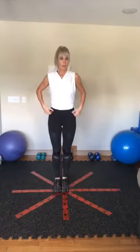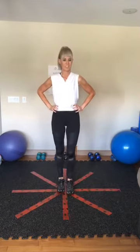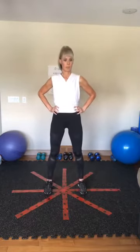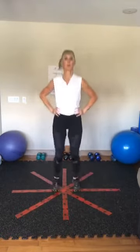Okay, we're going to get into our next set, jumping jack matrix. There's 3 different planes of movement, side to side, front to back, twisting, turning. So all we're going to do is the easiest way. Let's start off with our standard jumping jacks, out to the side. You want to keep your stance time short. You don't want to do one of these. We're trying to load the calf on and off.